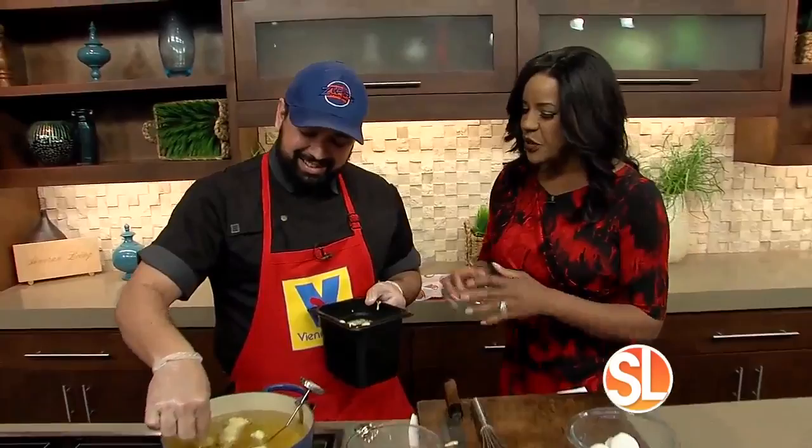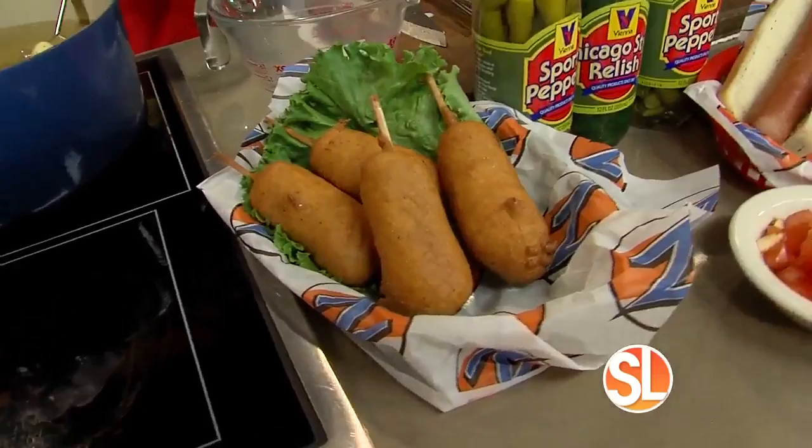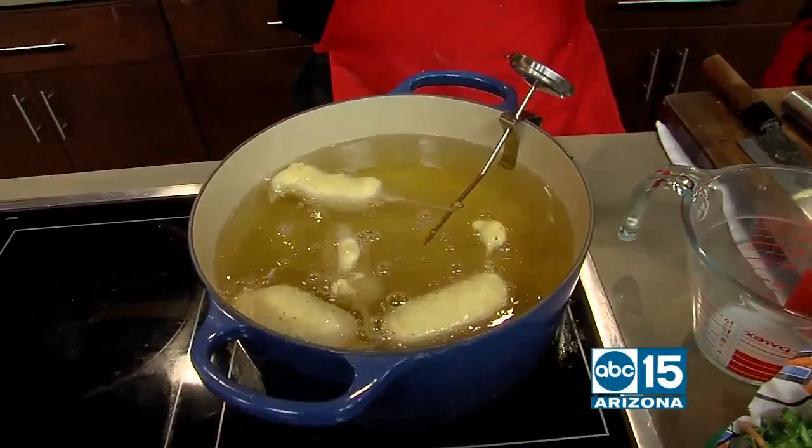So look at this, this is the finished one. Now, on the menu, do you have just the puppies, or can we get both? We have a little bit larger for adults. It's a good amount of food. Come hungry. And we also have a children's version of the plate. Oh, this is so fun.